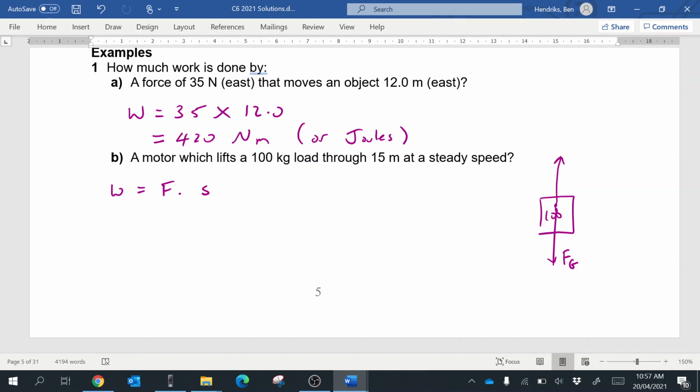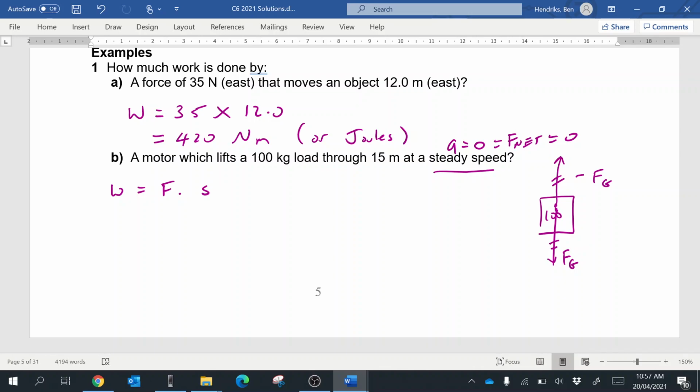So even though steady speed means that acceleration is equal to 0, which implies that the net force, if we remember what we did last time, is equal to 0, because net force is equal to mass times acceleration. But it also means that this force is equal to the gravitational force, so that overall the net force is 0. It means that those two are balanced. It's equal to minus the gravitational force.